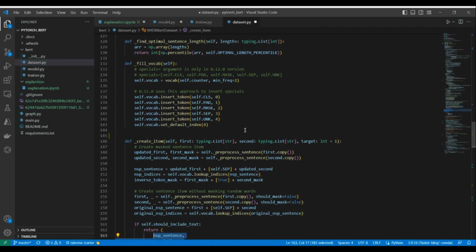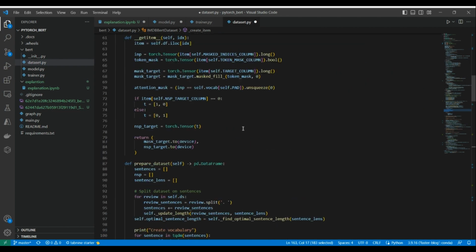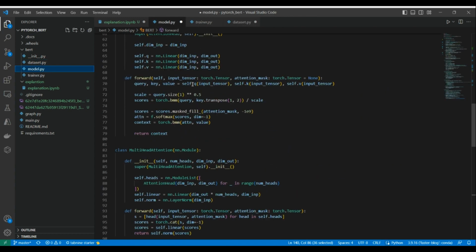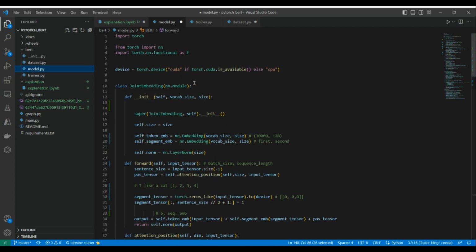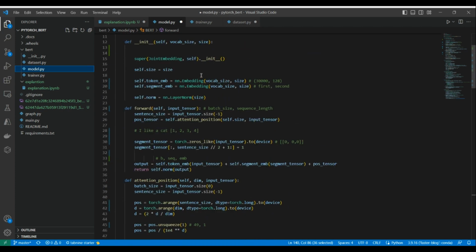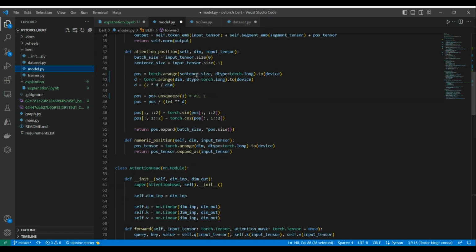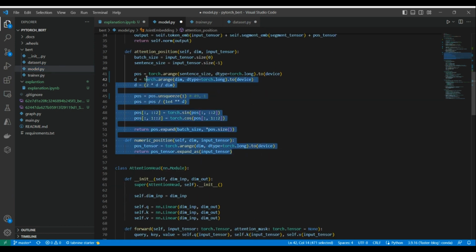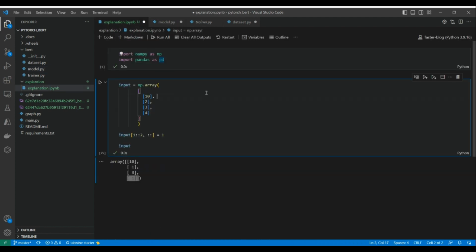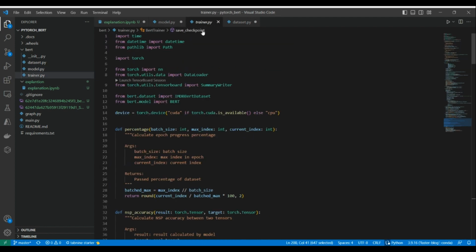I think this was quite interesting, I won't lie to you guys, to see the whole entire thing coming together. And now it makes sense. Every time we see BERT being used on Hugging Face or whatever, the good thing is that we now have an idea of how this stuff works. We can understand what's going on under the hood, how this was trained, what the objectives were, and stuff like that.